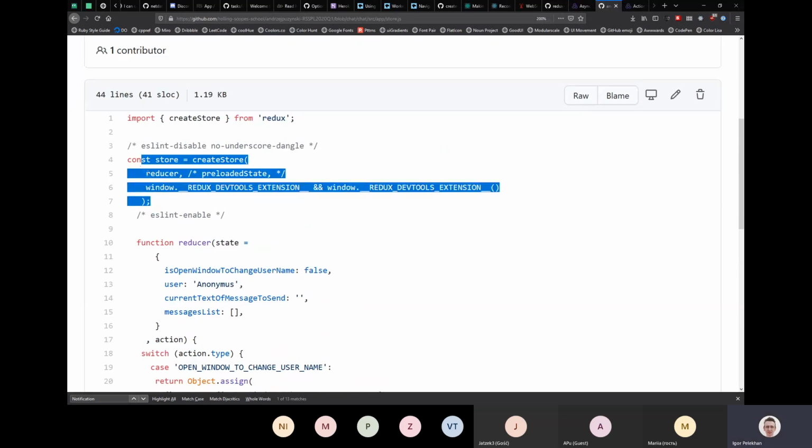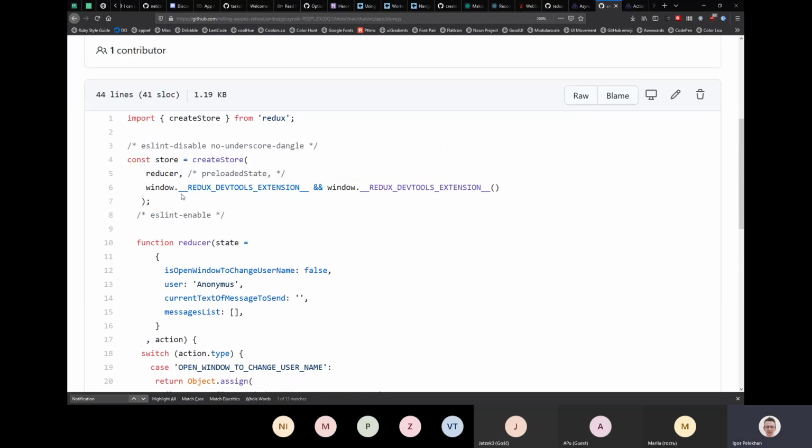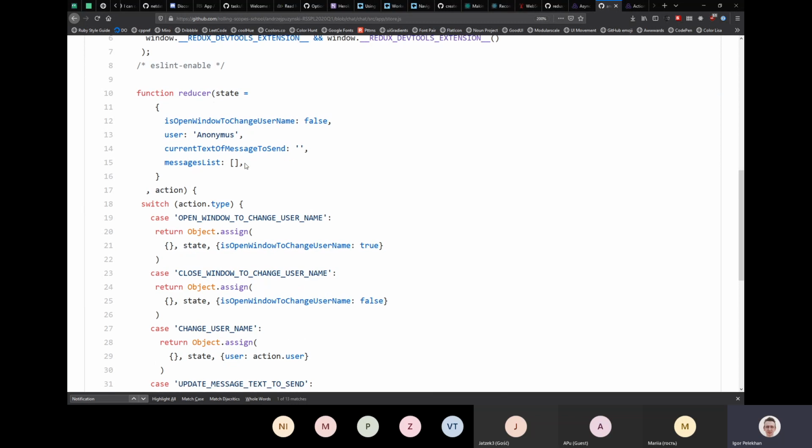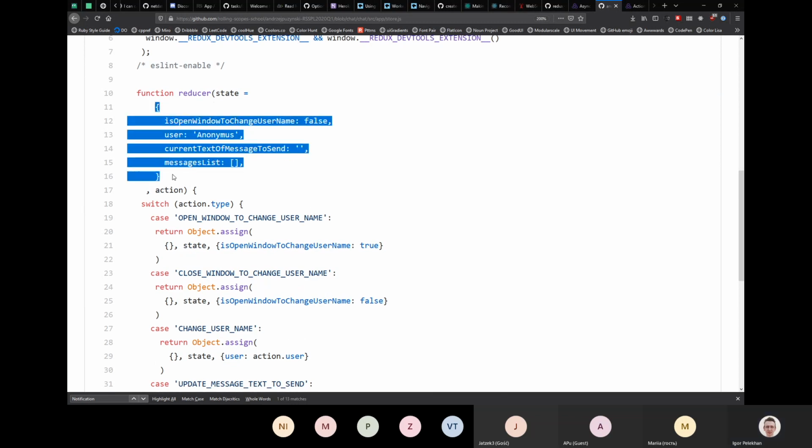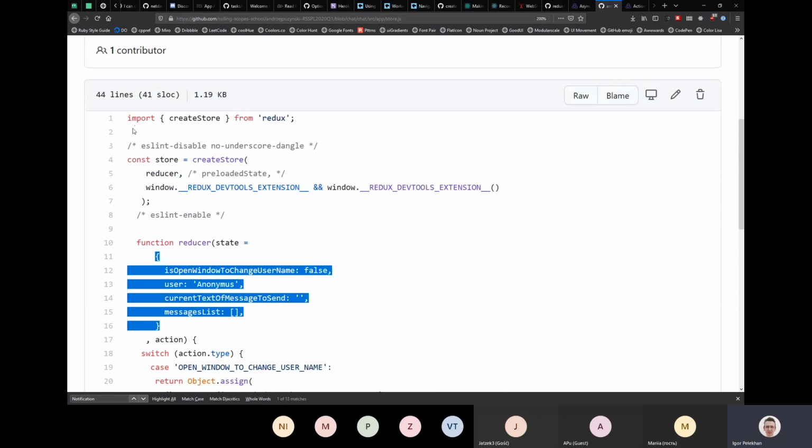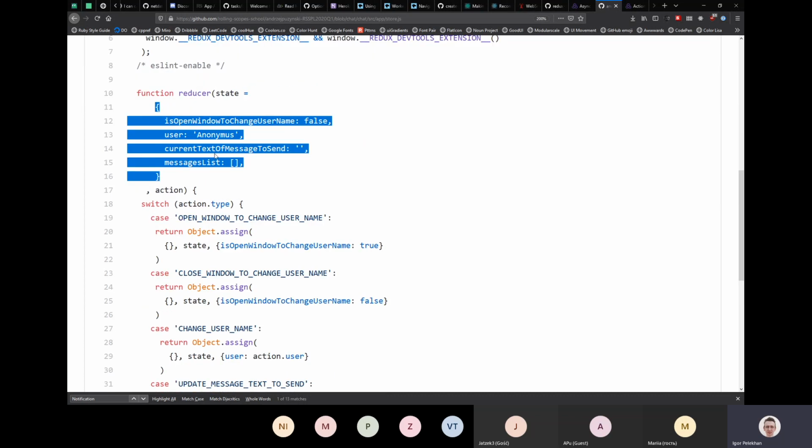Yeah, Redux DevTools here. It's good. Maybe it's good to check if this is a production application or not, so as to turn off DevTools on production. Yeah, initial state should be defined somewhere on the top as a separate variable. I mean, that's fine as well, but just a little bit clunky.